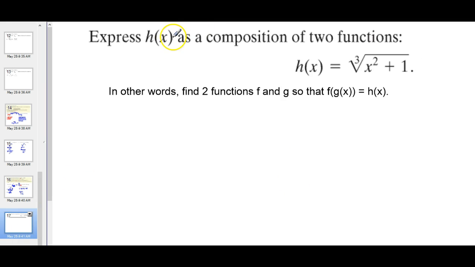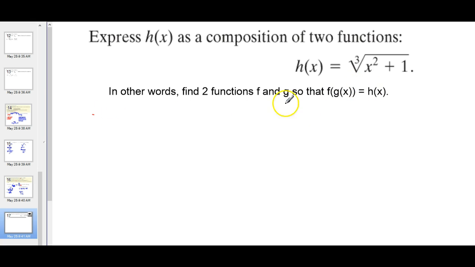All right, and then the last thing, given a function, can you come up with a composition? Can you come up with two functions that when I put them one into the other, I get this function? All right. So the one that you're supposed to look for, and when I say supposed to, I mean as far as prepping you for calculus, is the outer function and inner function.